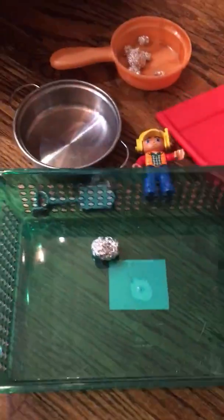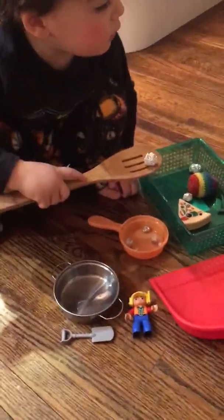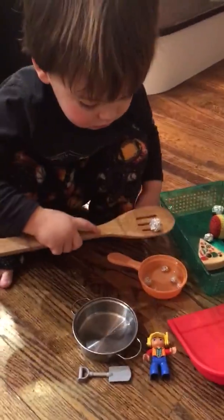Water spoon. It's a water spoon. Yep. Okay, you ready? Today, in your basket, you have aluminum foil sausage balls, plastic pizza, an alligator, and a hacky sack. All right, chefs, are you ready? Set, go.